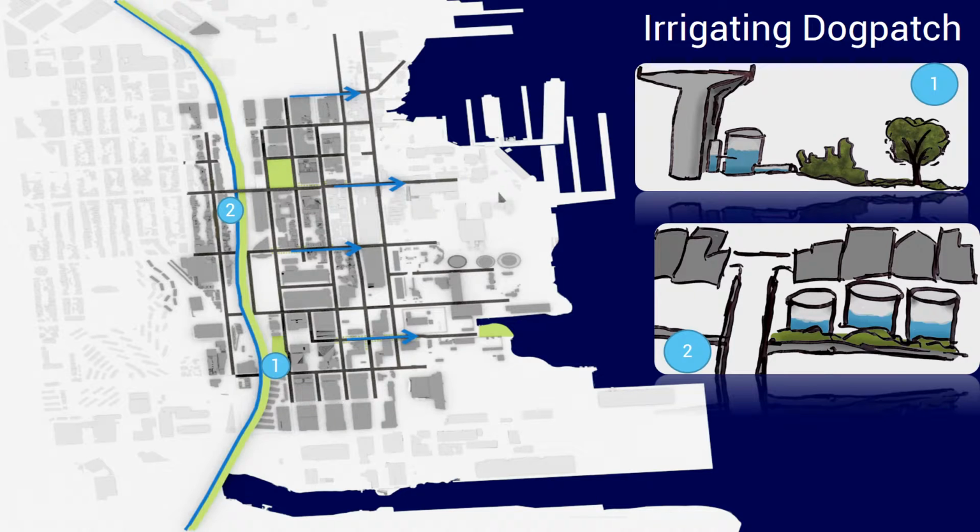Irrigating the added plantings could be done in a variety of different ways. For instance, by using the runoff of water from highway infrastructure, as well as by using the incline in Potrero Hill for storing additional water. The Potter Parks would also connect Inner Dogpatch and Potrero to the waterfront, along which that water could run.